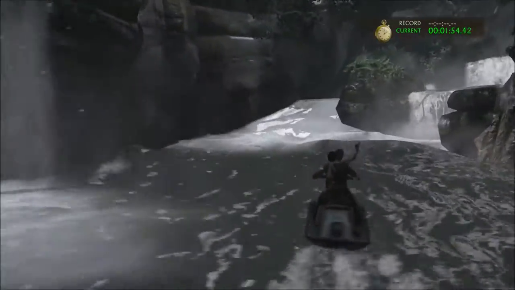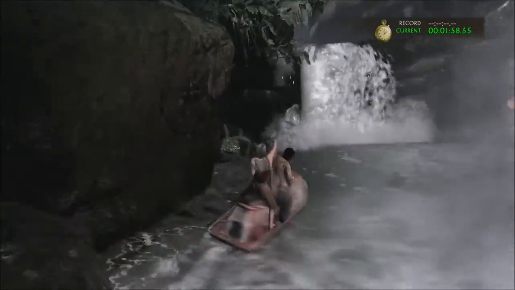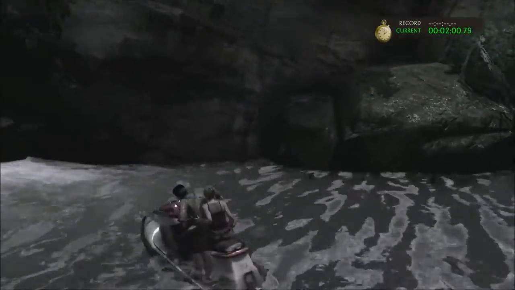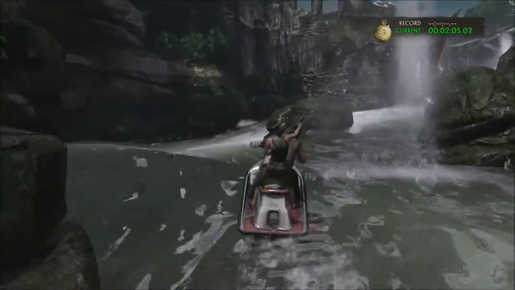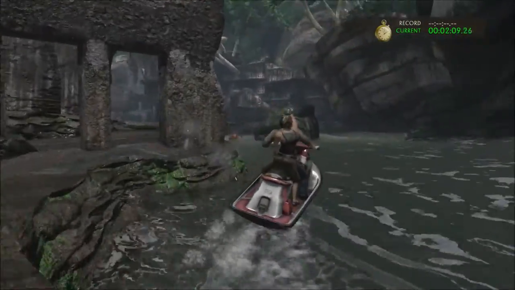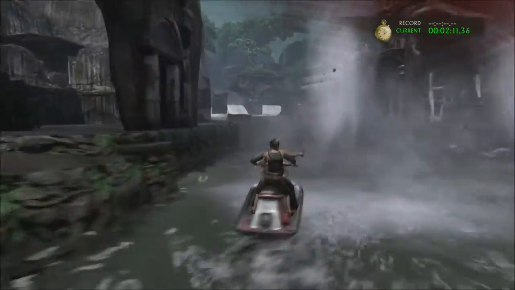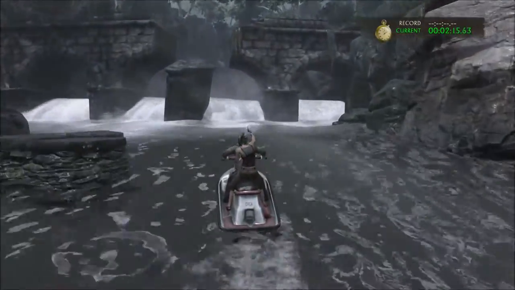As you saw right there, I almost died even on easy. The explosive barrels, if they explode near you, do a lot of damage. But just try to keep spamming that R2. Now right here, this is where things got hairy. I didn't stop, I just kept going and spamming that button, trying to get through it as fast as I can. And as you can see, I came very close to dying.